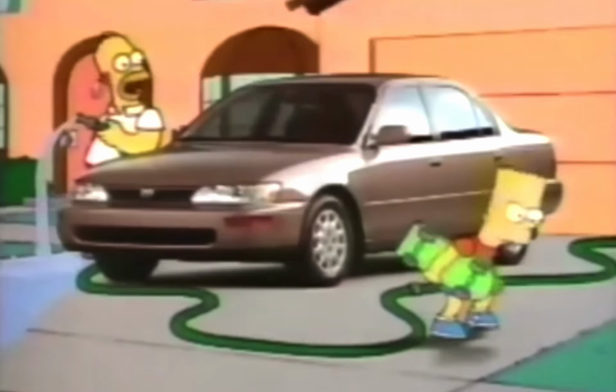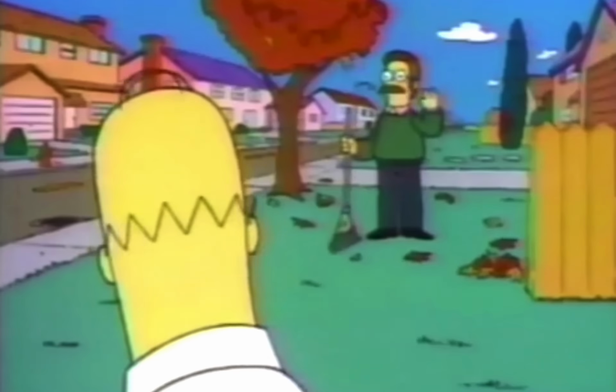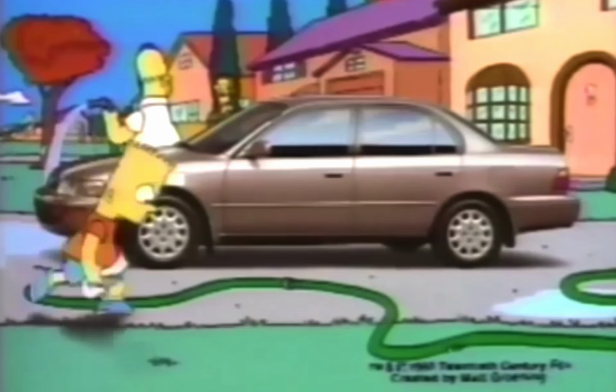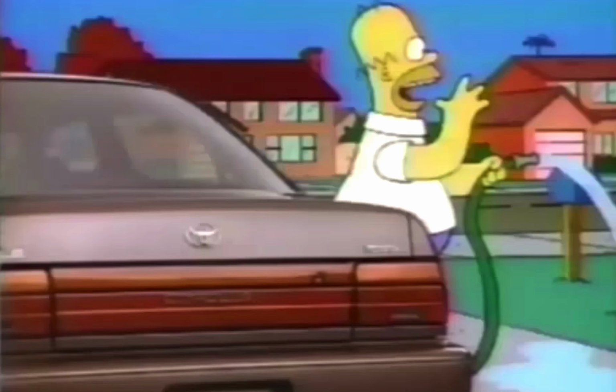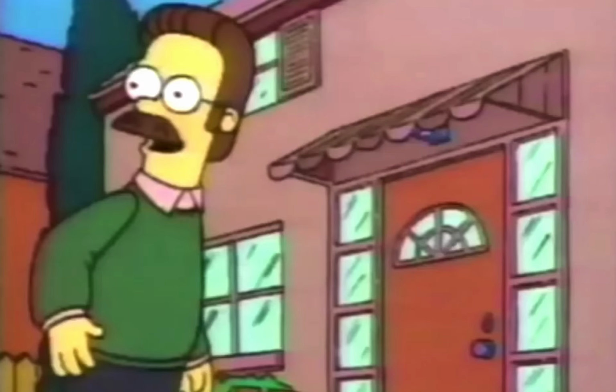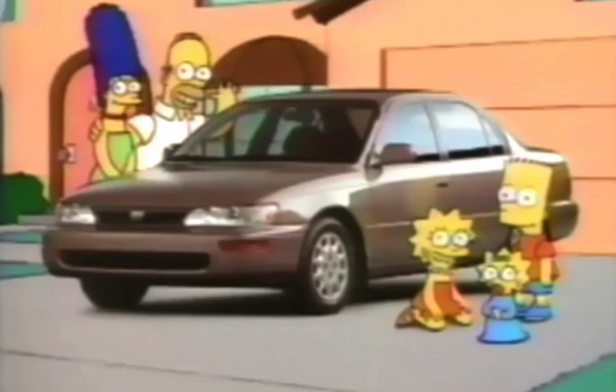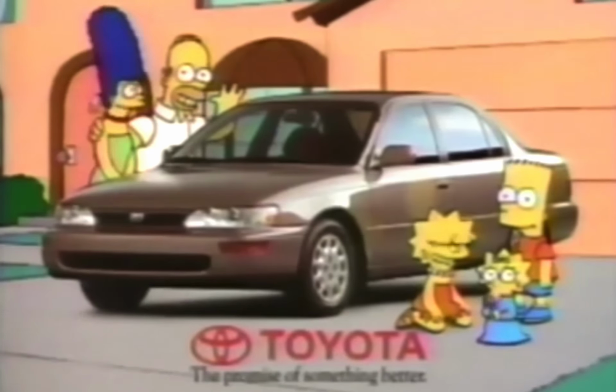We got to go. Let's shine a new car, boy. Congratulations, Homer. You got yourself a dandy, diddly car. Introducing the roomier, more powerful Toyota Corolla. Pretty jealous, eh, Flanders? Just a smidgely widgely. Now with a standard driver's side airbag and more value than ever. But you know, Homer, I kind of prefer my new car, eh? Oh, yeah? What kind of car do you have? Surprise, neighbor! I just bought a new Corolla wagon! The all-new Corolla by Toyota. A welcome addition to any family.